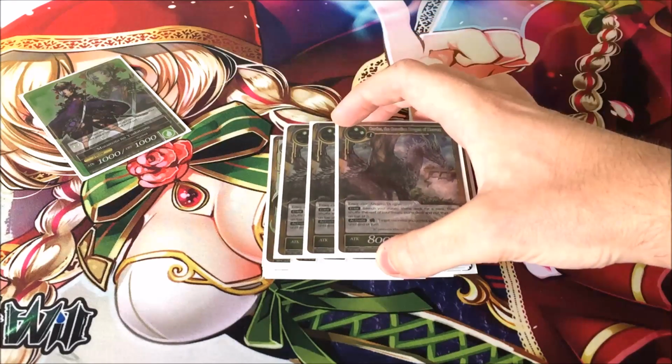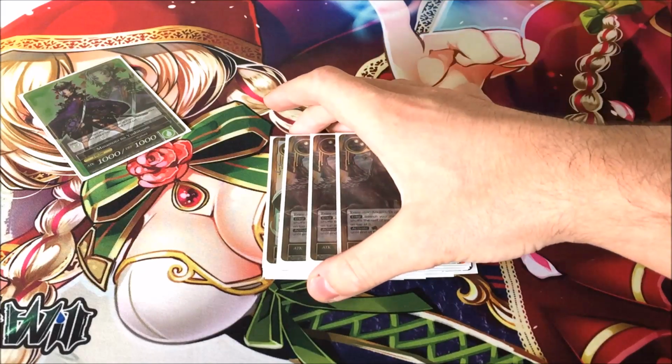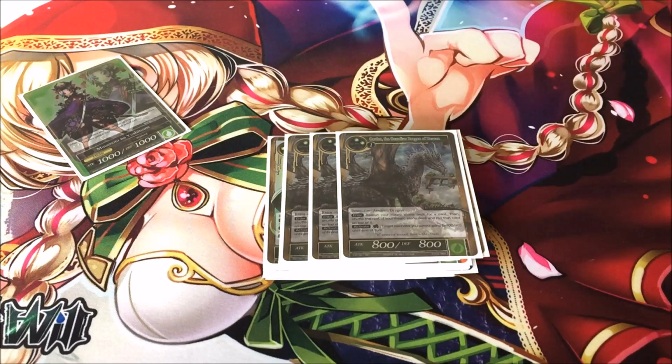3 Guardia. This is a card we haven't seen in this format because Susanoo's been so big, but I'm not so worried about it anymore because I'm tired of specifically trying to build for the meta. I figured I'll just side deck for the meta, but my main deck will just stay the same.